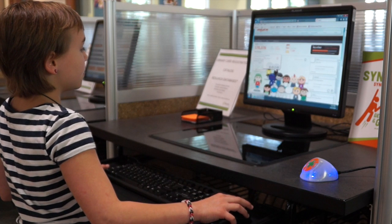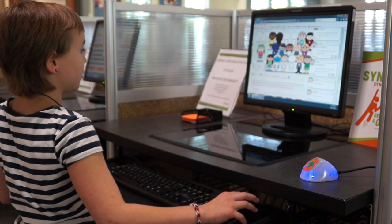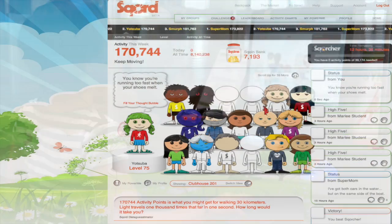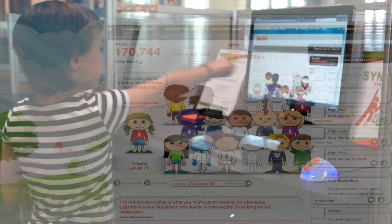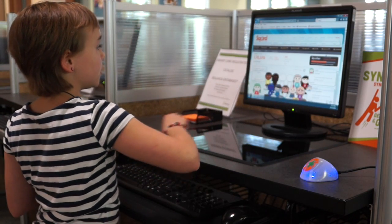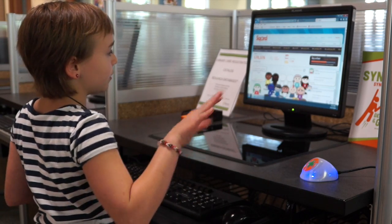And then it'll automatically go to a place where it'll show all the people in your clubhouse, and then you'll have your thought bubble, but you can fill it with whatever you want to fill it, and then you can see up here as it's moving. You can see like who's in first place, second place, third place, and all that.